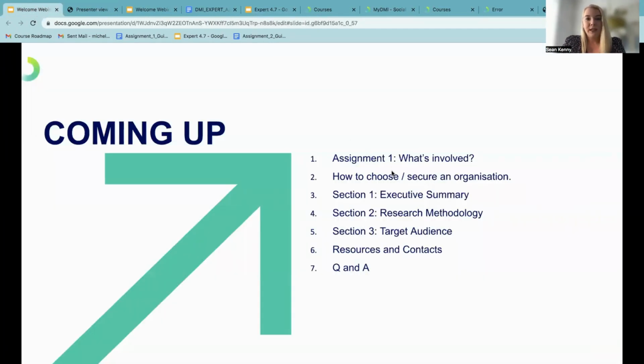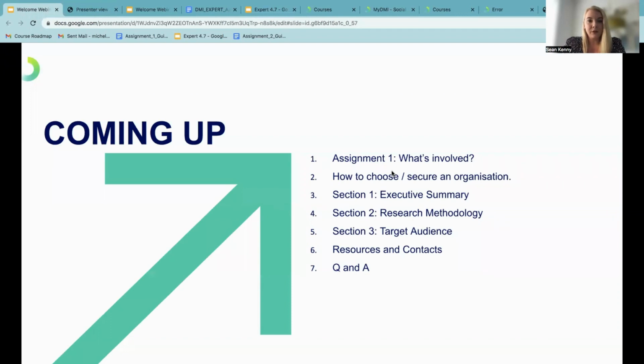So your assignment. So assignment 1 is based on research primarily. Your assignment 2 is going to be more strategy based. So the two do interlink. Firstly, in assignment 1, you're going to look at the areas of deciding on your company, researching the company, researching their customers, digital technologies that they use, and we're going to go through all of that individually.